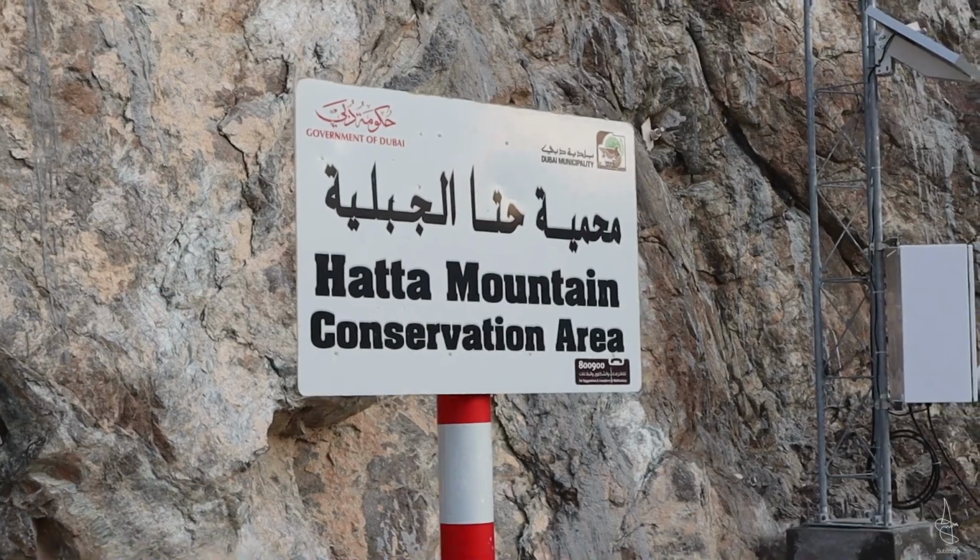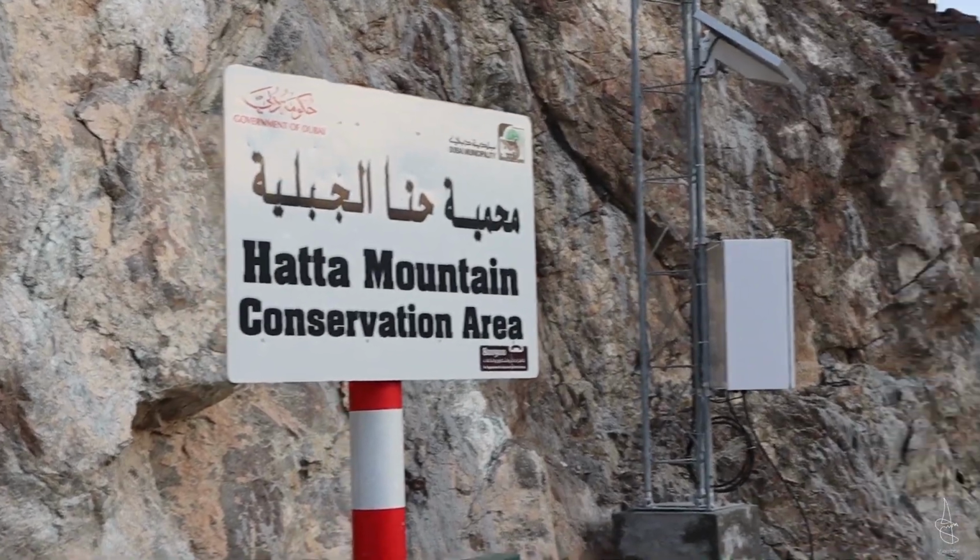So here we are, we're on the other side, but we're not on the other side. This is actually another dam area that they've got. I'm not quite sure which one it is. We've come around another road and it's come onto this one here, which is not really much of a shot. This fence really spoils it as well. The views are spectacular, but it's one of those kind of looking at views.